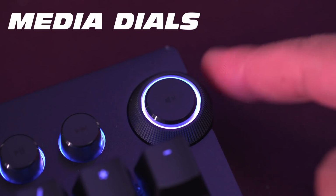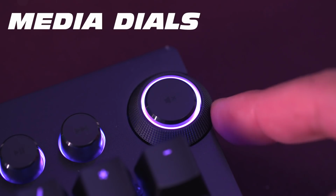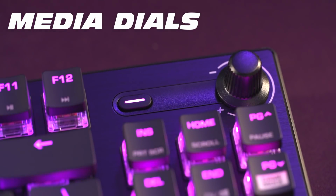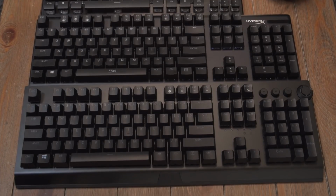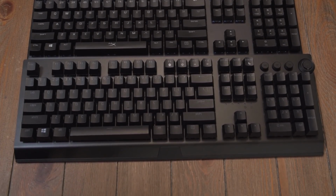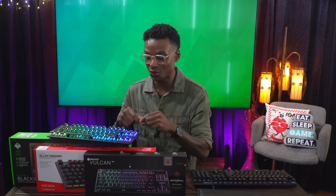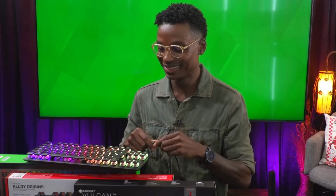Now, one of the things that the BlackWidow and the Vulcan TKL have that the Alloy Origins doesn't are media dials. This allows you to increase or decrease volume on videos that you might be watching. I think that's a nice feature to have, but not necessarily something that should make or break your decision as far as choosing a mechanical gaming keyboard is concerned. When you look at each of these keyboards with their black bases and keycaps, they don't necessarily scream gaming keyboards outside of some subtle branding on each. But when you plug these bad boys in, bam, look at that. The RGB lighting gives way to its true capabilities. Woo, look at that.